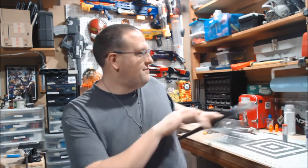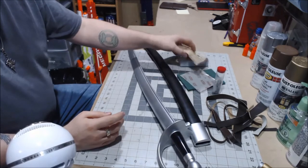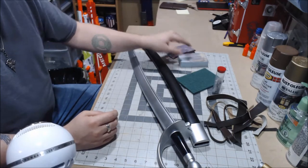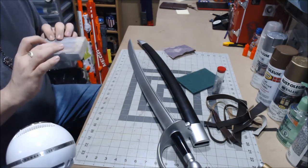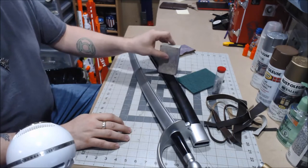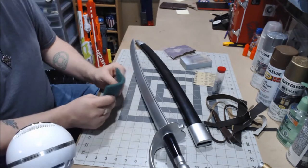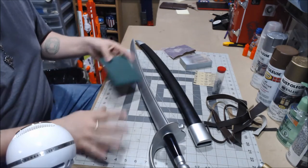Come take this adventure with me. Okay, so we're at the workbench and I've got basically all I'm going to need. I have what's left of my 220 sandpaper, some 400, and I think this might be my 220 sponge. This I'm going to be using for the scabbard and the blade itself. Worst case scenario I'm going to try the scouring pad, hopefully that will be enough to just rough up the surface without completely destroying it.